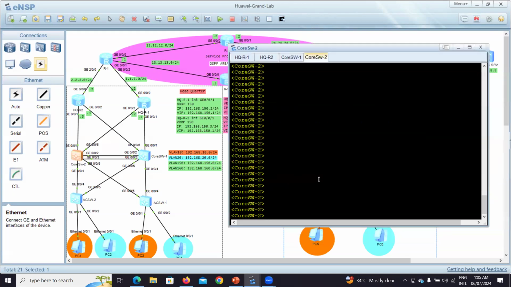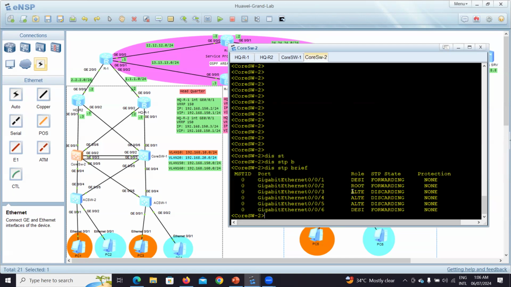So if I go here in this switch, display STP brief, then here I can see three interfaces are blocked. The three is fine because we have two, and this is enough for the hello packets for the VRRP. And they have 5 and 4. So there is no way for the packet to come back. So this is the problem actually here.